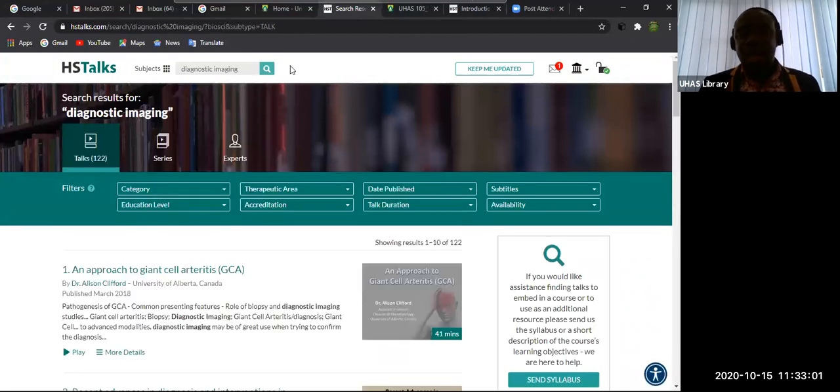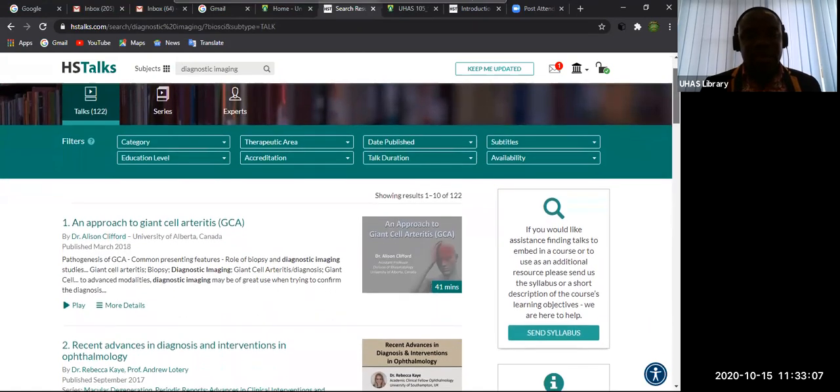Now, expertly, the system does its search and brings me all these. It is showing results 1 to 10 out of 112. So there are about 112 items that match my search criteria, okay? And you can see the filters are here again to help me sort out, per my own criteria, what I want. So in summary, you can see at the top here, there are 122 talks.